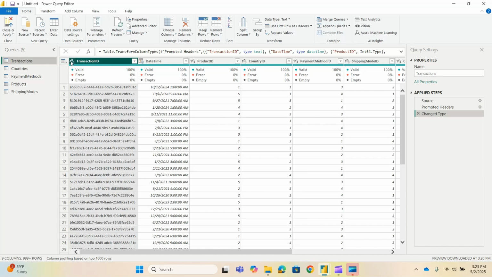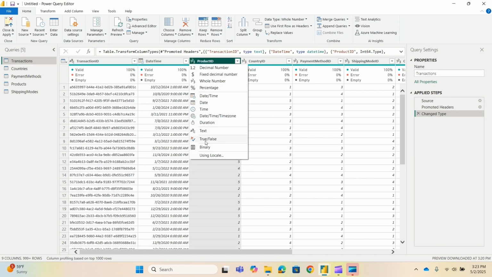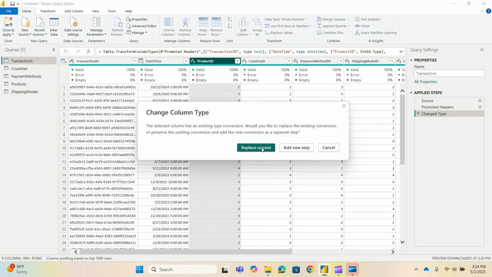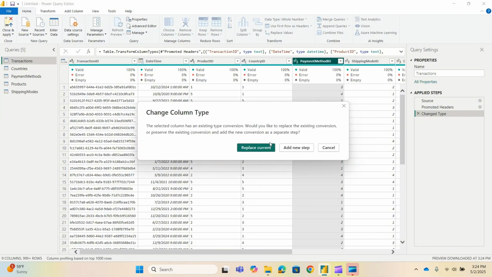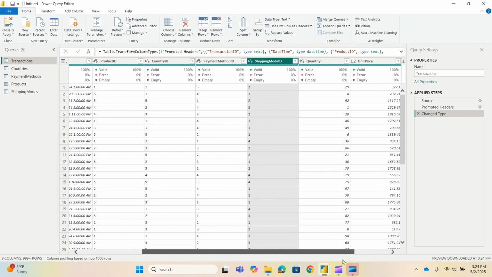So the data type for this one, I am okay with this. This is date time. Yes, because I have time here, it's giving me date and time. You can see the time icon and the date, the calendar icon there. Now, this is product ID. It's not necessarily an arithmetic number. It is just an ID. So I would prefer to have it as text instead of ID. That's the way I work. That applies to all the other IDs. And I'll quickly do them. All right, so I am done with that.